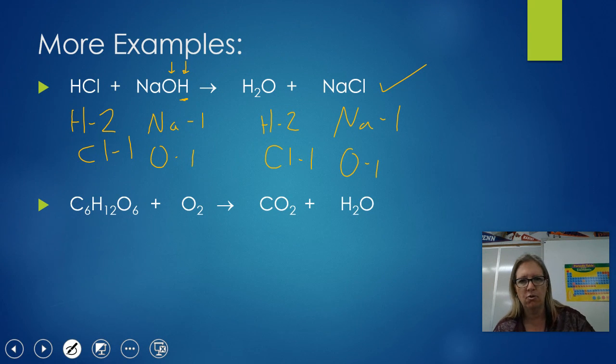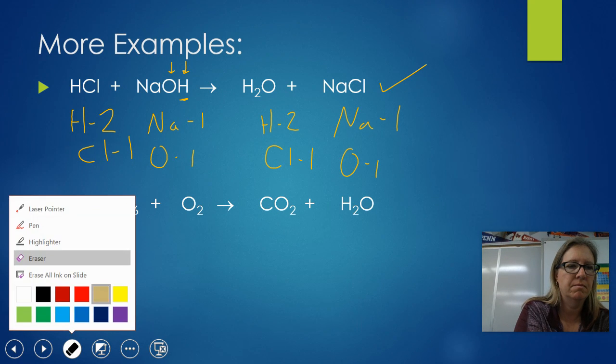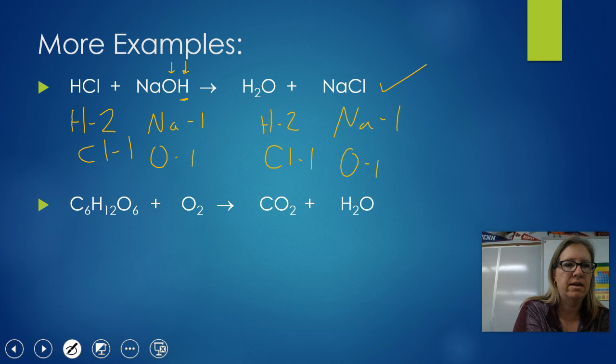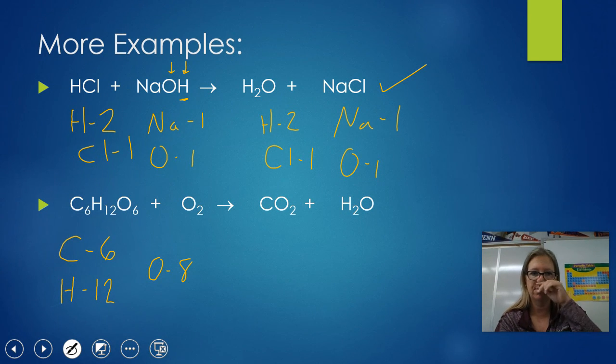All right, last one is a little trickier, a little more complex. This is actually the formula for photosynthesis, okay? So we're told to do hydrogen and oxygen last. So I'm gonna look at my carbon, but I'm gonna go ahead and list out everything I have on each side. So on this side, all right, on this side I have 6 carbon. I have 12 hydrogen, and I have 8 oxygen because it's in 2 spots, okay?